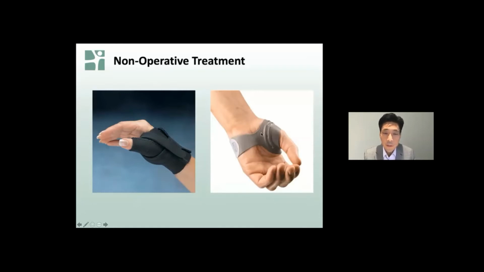The one on the left is a very simple but very effective neoprene black soft sleeve that goes right around the thumb and also supports that joint. There are many different manufacturers of something similar. What's important about this is it's comfortable and somewhat supportive, but not too rigid. People who have mild CMC arthritis, mild basal joint arthritis, really feel comfortable in this because it gives them enough support and takes some of that pain away.